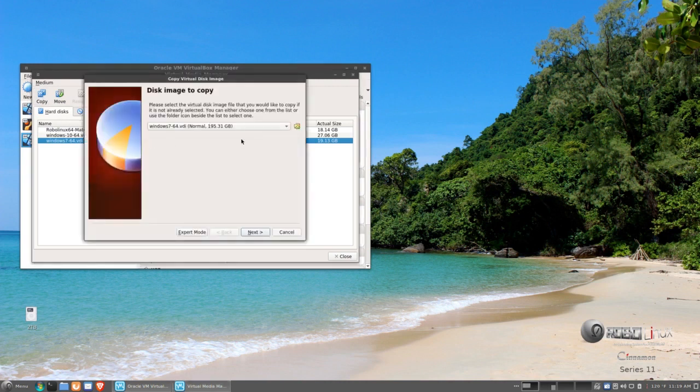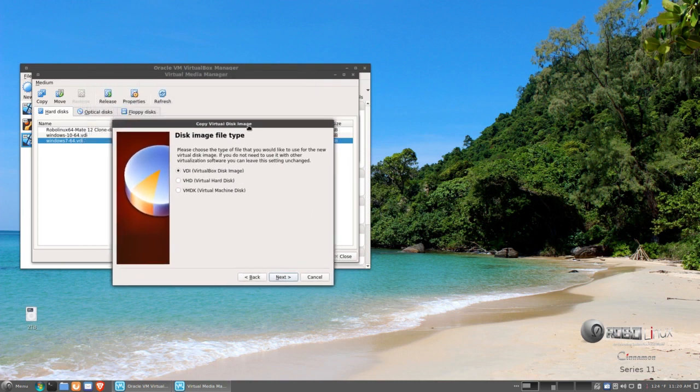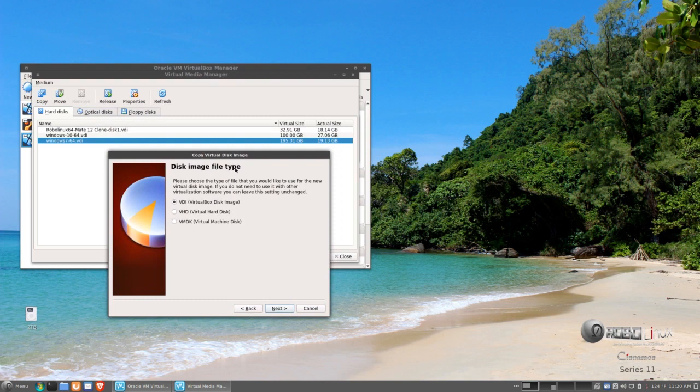Now, in the beginning, it tells us it's 195 gigabytes. It really isn't. It's 21 gigabytes, but that's the preset size of this VDI. And of course, you can make it any size you want to. But here we go. We're selecting this, and we're going to hit the next button. And this is important. If you miss this one, you're going to blow it. So disk image file type must be VHD, which is a virtual hard disk, as opposed to a VDI, which you don't want, which is a VirtualBox disk image, okay?